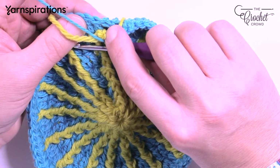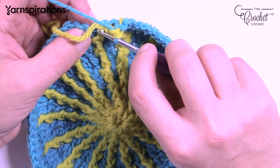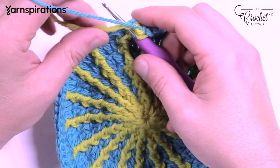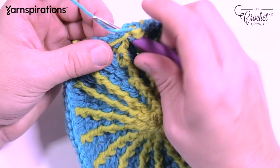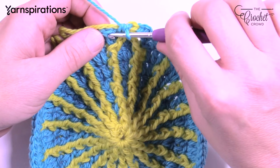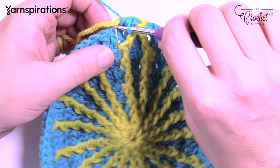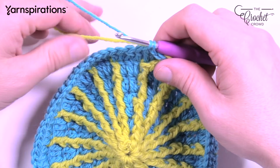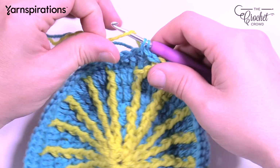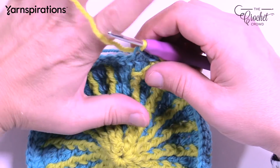The next stitch that was in the row, that is where you are. So you want to go in the next one, and you want to go right up over top of the lemongrass, and you want to single crochet 3 times. So 1 and 2, just moving along, and 3, but do not finish the third one, drop it, bring back your yellow, and I want you to do exactly what you just did.